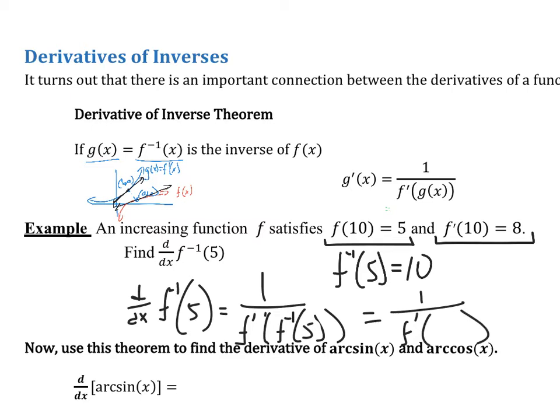All right, so we have 1 over the derivative of f at f inverse of 5. Well, do we know f inverse of 5 here? We do. It's right here. F inverse of 5 is 10, because f of 10 gives us 5, so the reverse of that, an inverse is a reverse, is that. So that is f prime of 10. Well, we know f prime of 10, that's 1/8. Moral of the story is this. I want to find the derivative of the inverse. Don't know how to do that, but I do know how to find the derivative of the function itself.